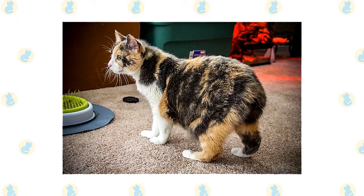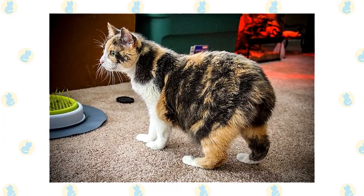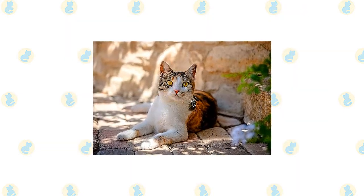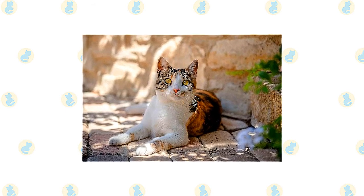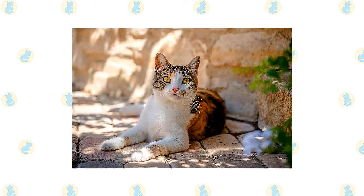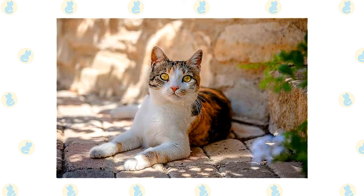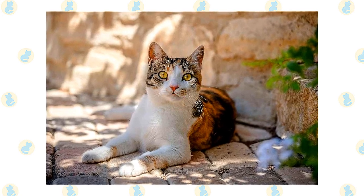The Manx is highly people-oriented; choose him only if you can give him plenty of time and attention daily. As with all cats, it's important to keep up your Cypress's regular veterinary checkups to detect any health concerns early. Your vet can help you develop a care routine that will keep your cat healthy. Beyond scheduling yearly wellness visits with your vet, make sure that you pick up a scratching post for your Cypress cat's living environment.